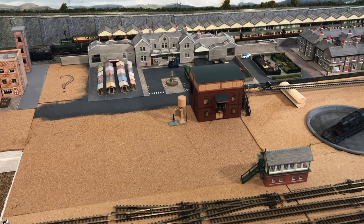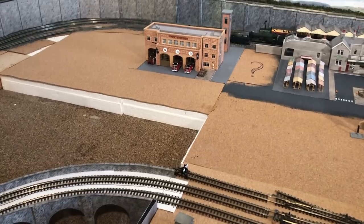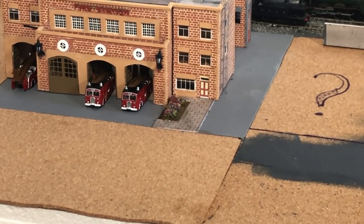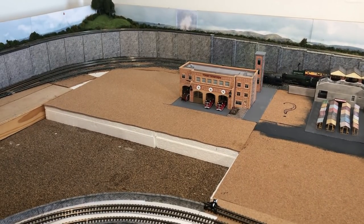It is inevitable as I build the railway that some sight lines will disappear, but I want to try and make this look realistic. One final piece of work undertaken recently - it didn't take very long - is to begin completing the scenic work on the fire station. If I zoom in, you will see that the fire station now has its garden at the front, which I'd always intended there to be, along with the paving. I'll now start work on putting the enclosure walls around the fire station itself. I've also laid cork to give me the base on which I will be completing the scenic work for the memorial garden for the war memorial.